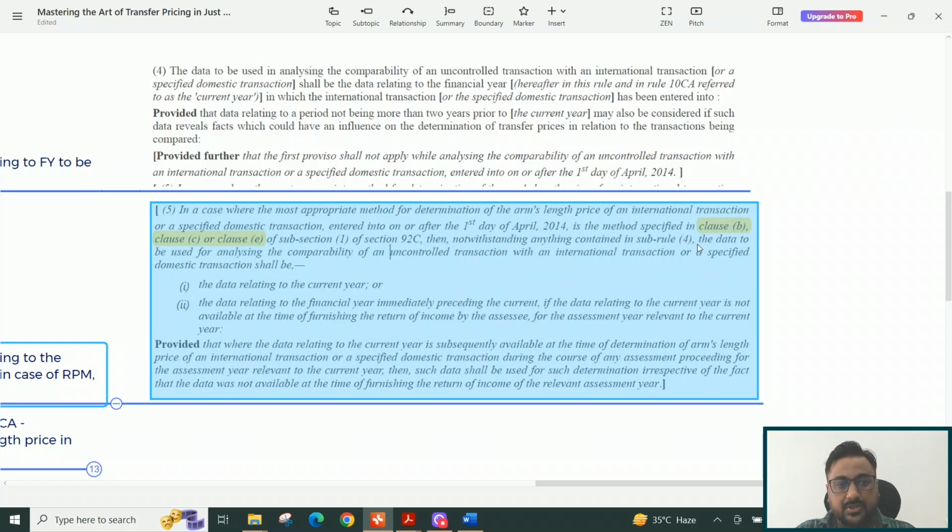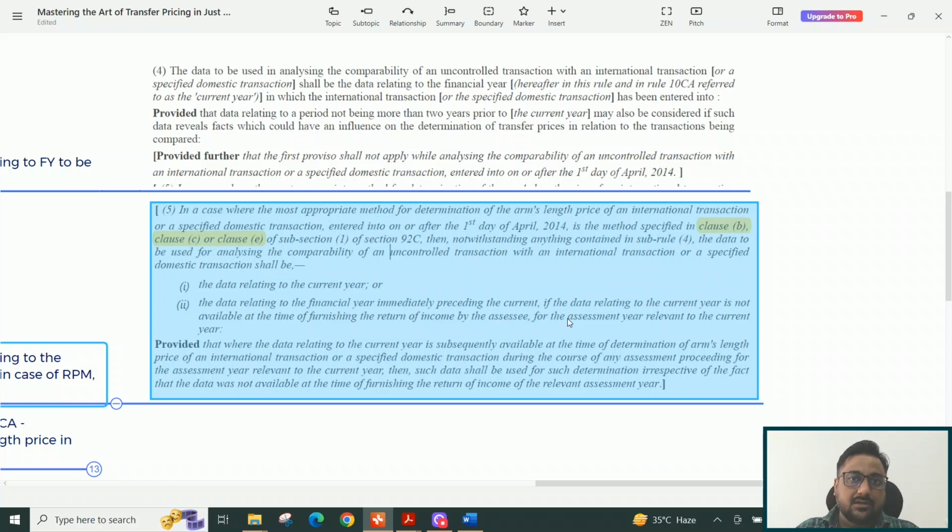The data shall be the data relating to the current year, as we read under sub-rule 4 as well, or, and you can emphasize this part, the data relating to the financial year immediately preceding the current year if the data relating to the current year is not available at the time of furnishing the return of income by the assessee for the assessment year relevant to the current year.